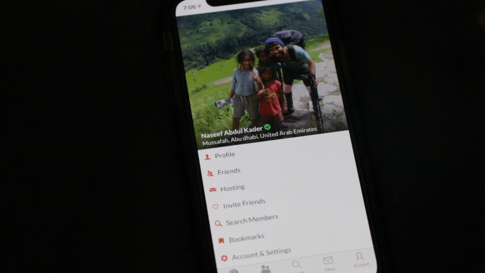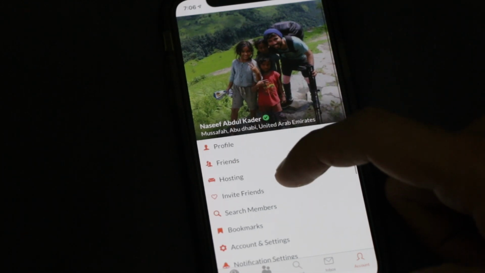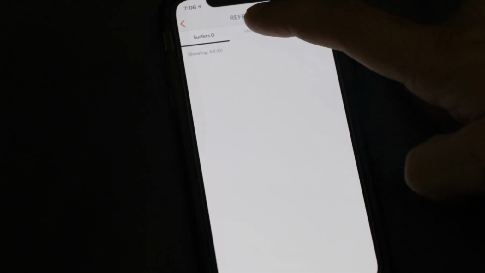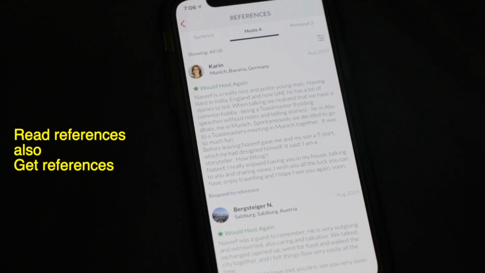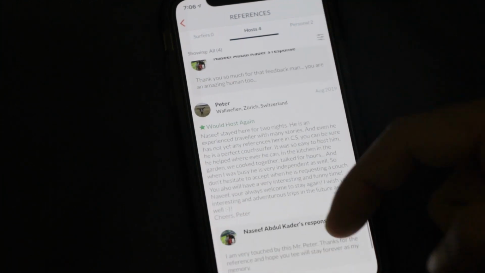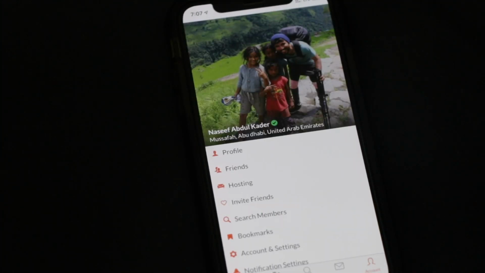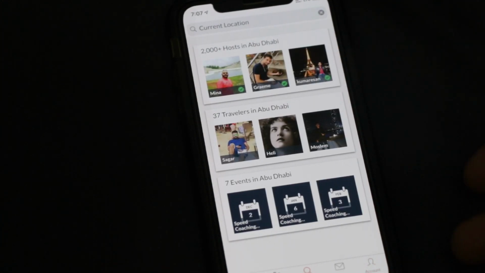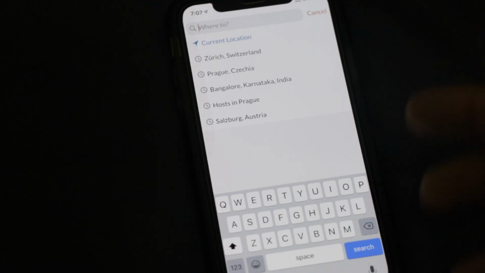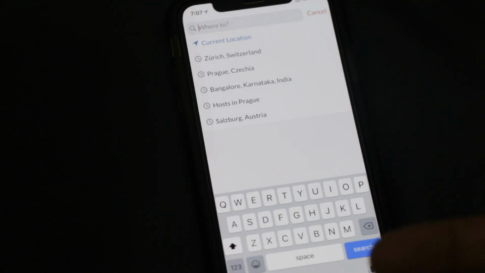And the second thing is the references, the references on your profile. I have 6 references. Initially I had no references and it was really hard for me to find a host. So it is important you have some references, otherwise you have to find different ways to identify people and get a host. People give me feedback after I leave. Then the third thing is the personal message which we send to the host when we request. I will show you how to draft a message, and how I drafted a message to identify people.